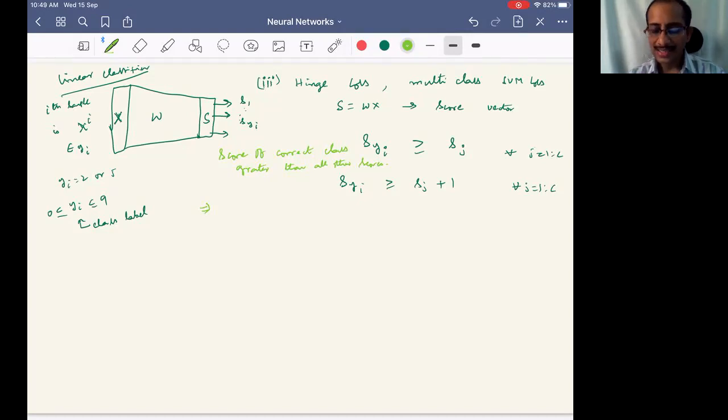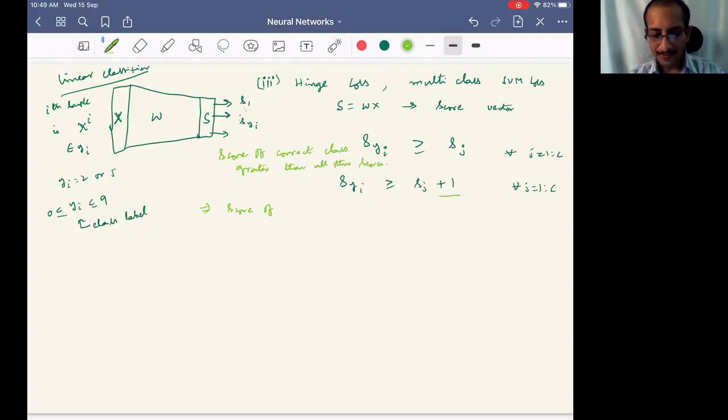Right, very good. So what it is trying to see is, previously what we have seen, the correct score is just greater than the other scores. Now if we add plus 1, this is a margin that is ensuring that the score of the correct class is at least greater than 1 unit than all other class scores. Is it not? So this is essentially ensuring that the gap between the scores is at least 1 unit. This usually is also exercised in the loss function.